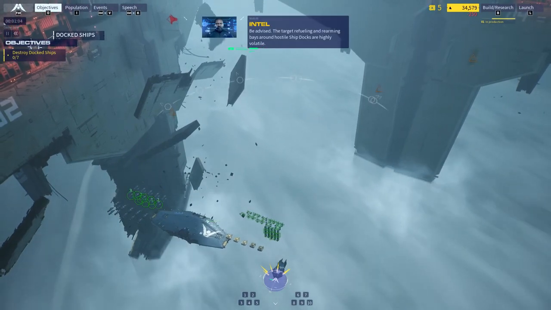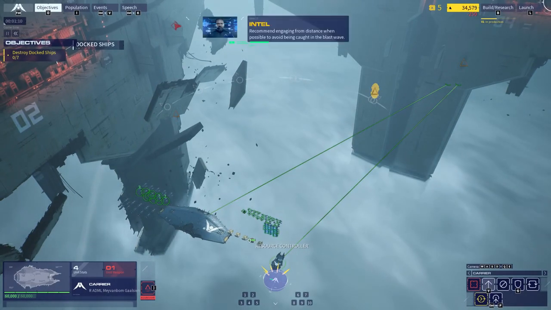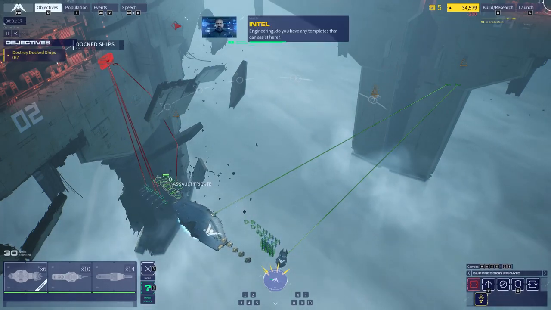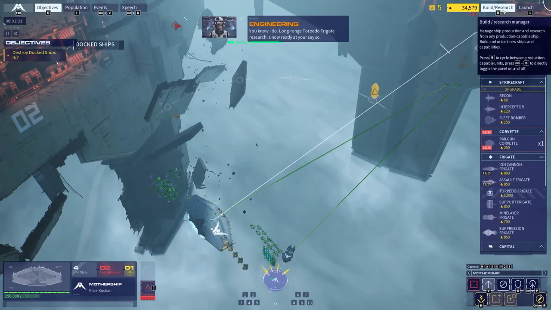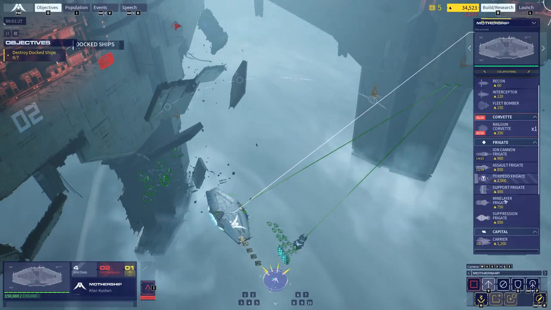Be advised, the target refueling and rearming bays around hostile ship docks are highly volatile. Recommend engaging from a distance when possible to avoid being caught in the blast wave. Engineering, do you have any templates that can assist here? You know I do. Long-range torpedo frigate research is now ready at your say-so. Excellent. Thank you, Engineering.